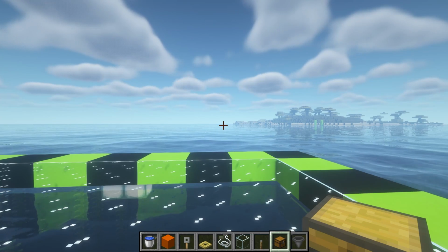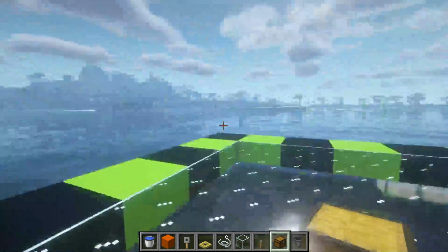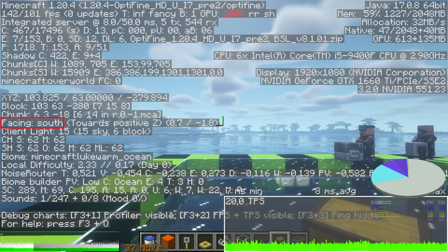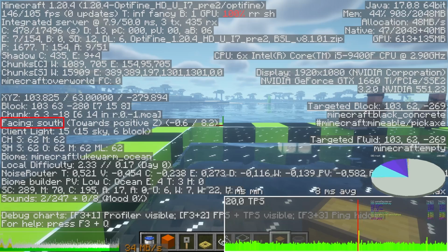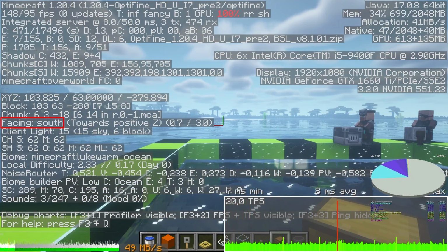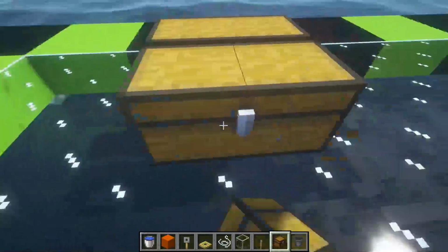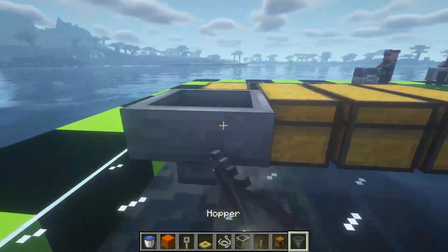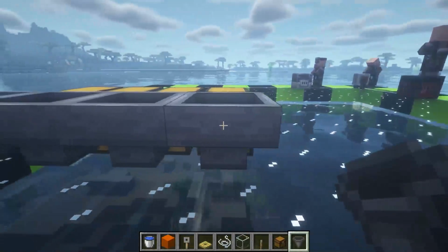Guys, before you start building this machine, make sure that you are facing south. If the machine is not facing south, this will not work. Now go ahead and place yourself facing south, and you're gonna want to repeat every step I'm doing. So basically, you're gonna want to put 4 chests like this. Well, 4 double chests facing south. And you're gonna want to put some hoppers right behind them.